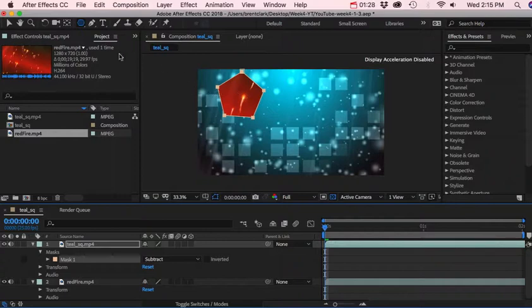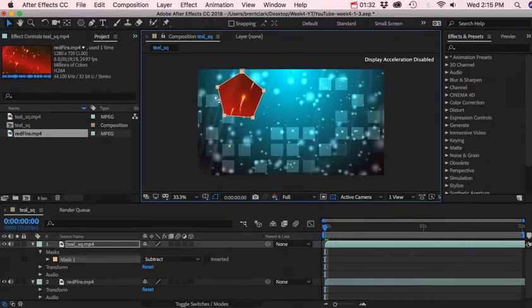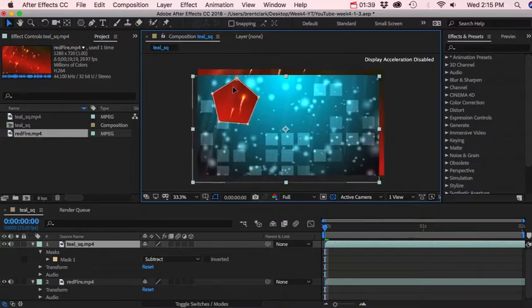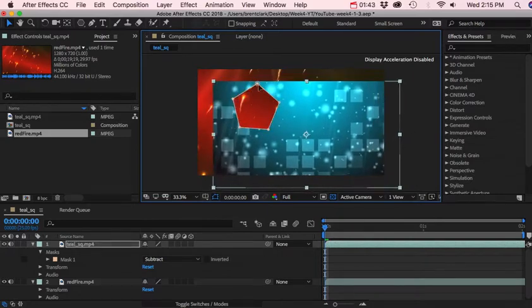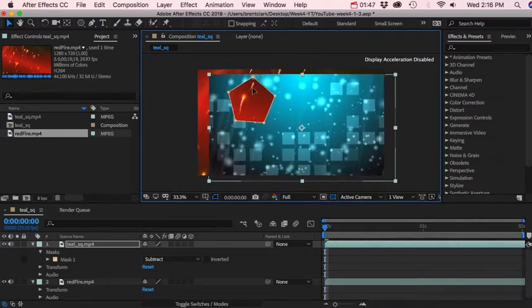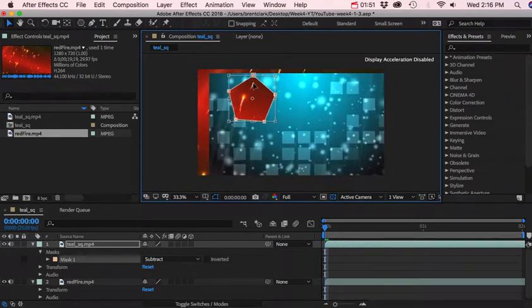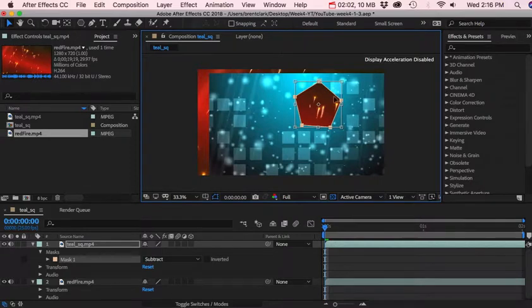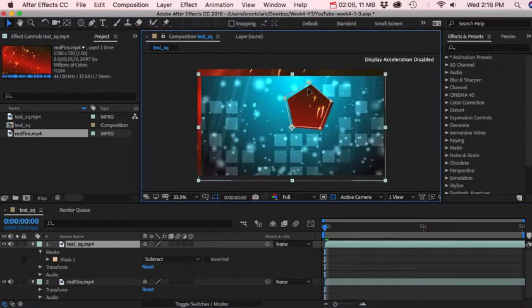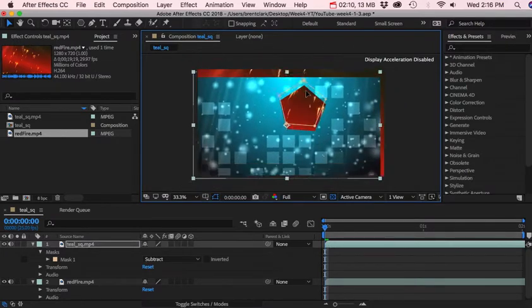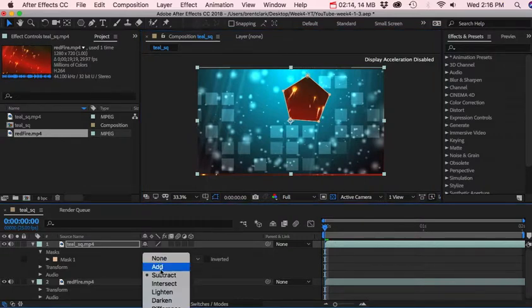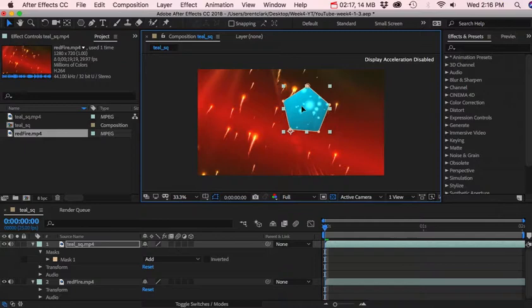So now if you want to change your shape, you might have to click outside, and right here there's a circle. So if I move this shape now, I'm going to move my entire background, or my entire foreground, I should say. So we want to make sure it's a square. Therefore, what we want to do is animate the path within. So make sure it's square like that, and not that circle that we just saw. See it? And then when you click inside, you see it moves the entire thing. And sometimes when you're doing that on add, you don't see it. See, we're moving it around, but we don't even know it because we're on the add portion of the mask.